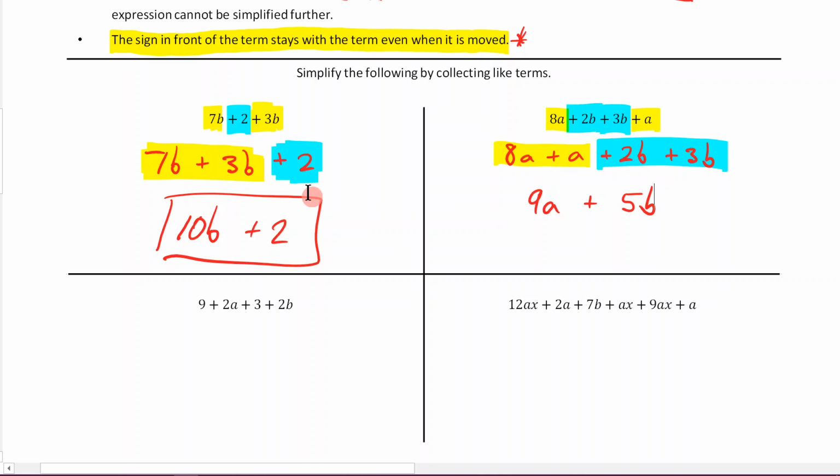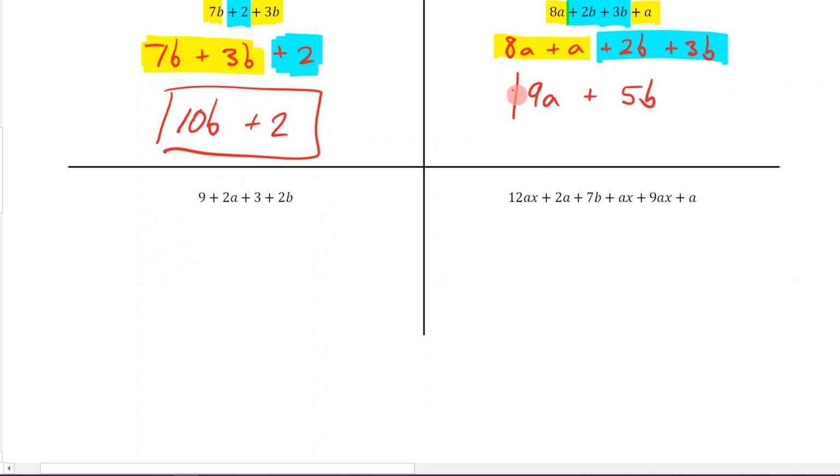Okay, let's keep on going now, and let me put a box around this, if we can go a bit faster. All right, so I have 2a. I do not have any other a's here, so that means 2a stays by itself. There's nothing else to combine that with. I have 2b, but there is nothing else with b here. There are no like terms for b, so that 2b stays by itself.